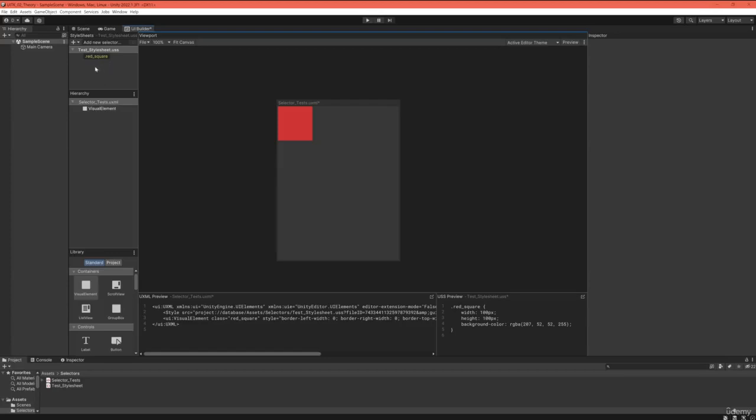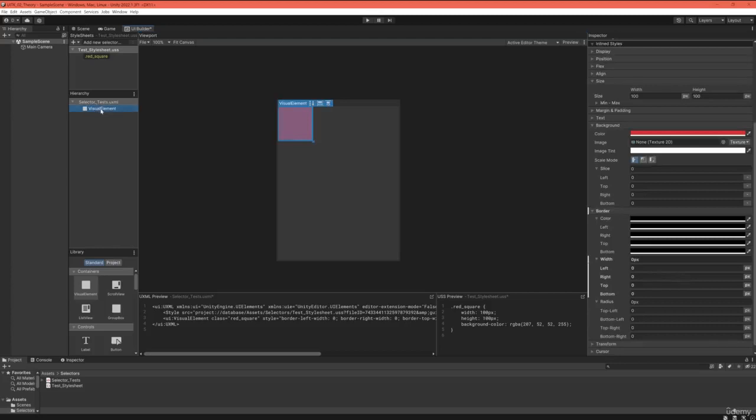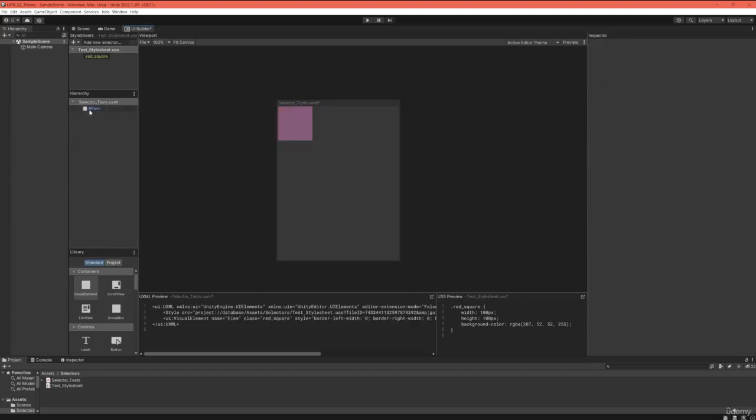And the first way that there is, beside adding classes to elements, is to get elements by IDs. So far we basically always left those visual element names alone. Now let's change that. Let's actually give this element some name, because we only have one. We can name it something like element. And now this is the ID. This is basically the name of this element. Because it's an ID, it should be the only element that actually has this name. So keep this in the back of your mind, that IDs by definition should be unique.